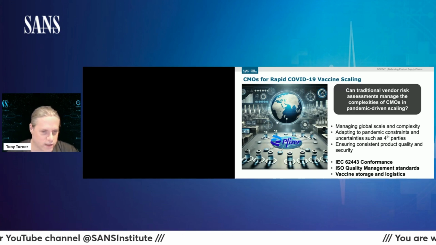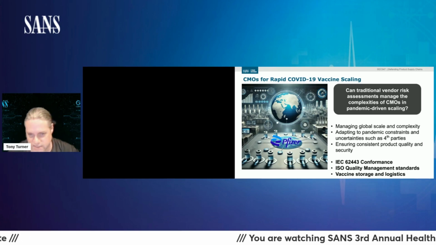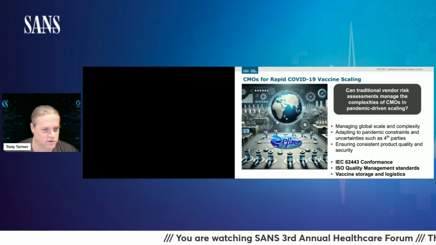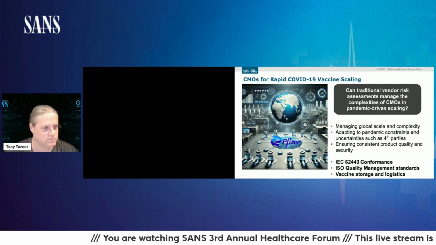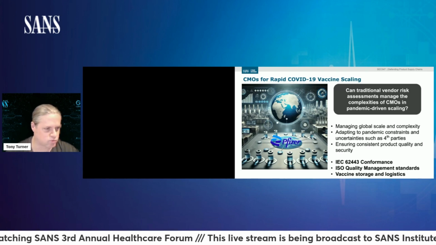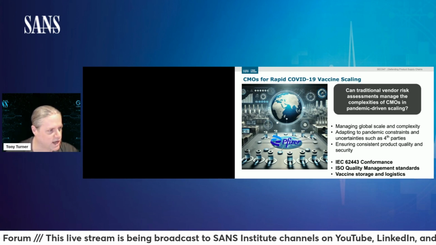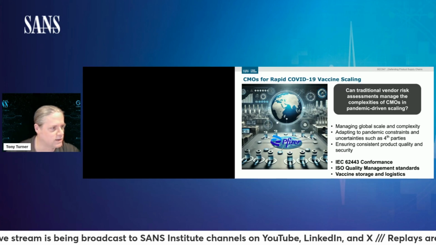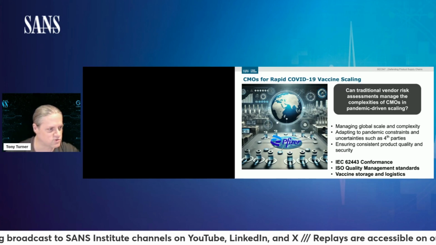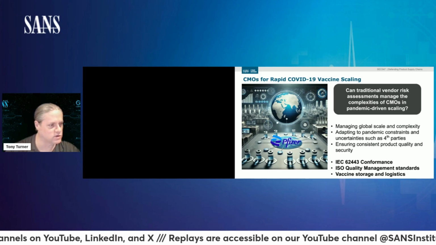Now, we can take a traditional vendor risk management process, send them a survey and say, okay, you're doing all the right things. And we can try to lock some of these requirements in the contracts. But when we have things like product security, Dean was talking earlier today about some of the ICS implications in pharmaceutical manufacturing process. How do you get your hands around all of those controls?